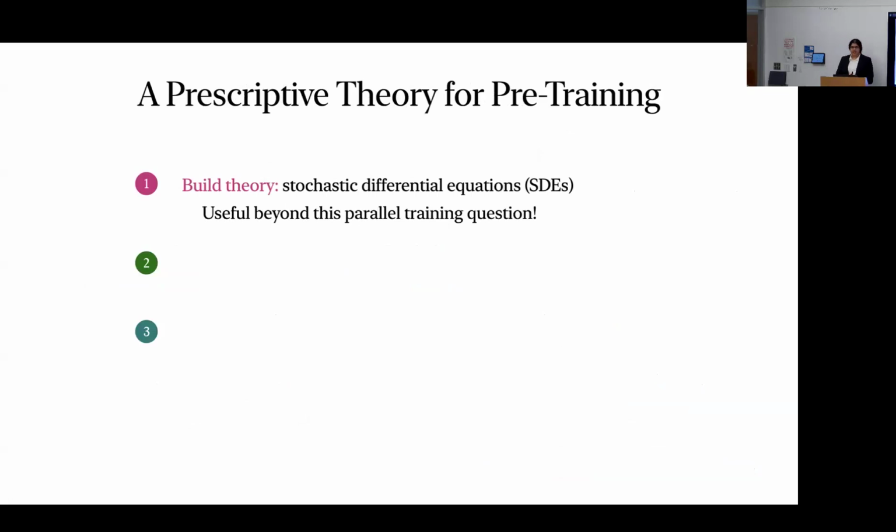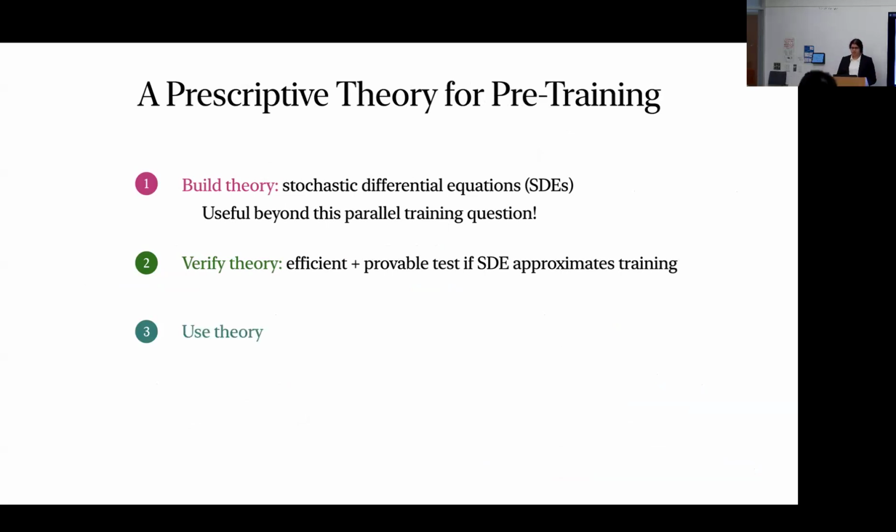And these are actually going to be an elegant model that are useful beyond just this parallel training question that I used to motivate here. We're going to verify the theory, which actually requires more theory to design an efficient and provably sound test to see if the SDE approximates training in any given setting. And we're going to run that test and see if it's true.